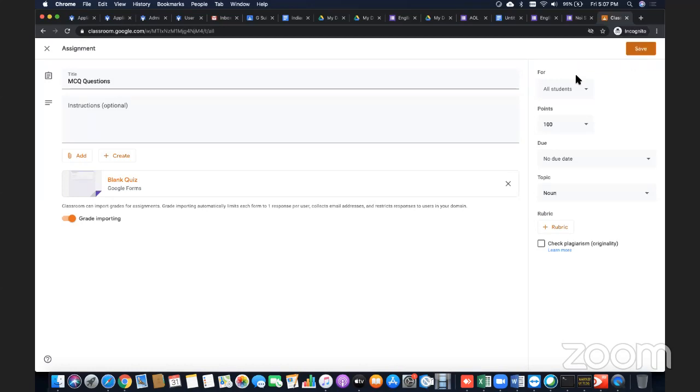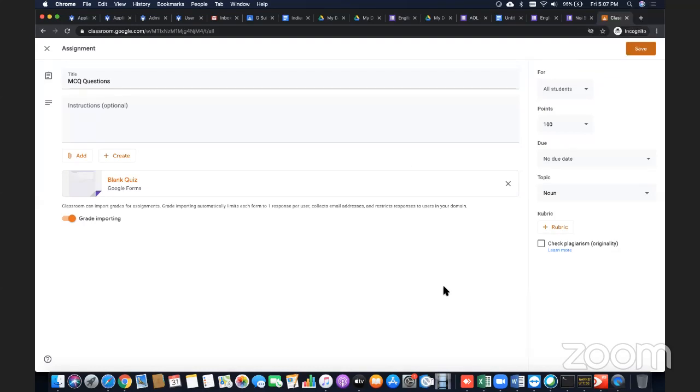What about the names? Because if you see, I also have a username which shows Reena Vikram Singh. It doesn't show my email ID. It shows my name. Correct. So that is where we have the grade importing option enabled. It will automatically map it out there in the grade section.